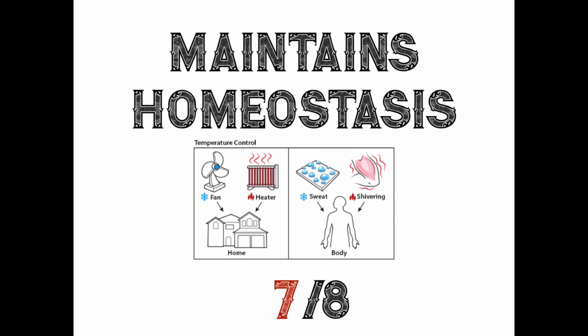Likewise with the human being. We typically like it about 98.6 degrees or so. Now, not every human is at 98.6. For example, my internal temperature, every time I take my temp, is around 99. And yours might vary as well. You could be like a 97 or 98.6. It's just an average. But if you get too hot, your body will sweat. If you get too cold, your muscles will shiver to produce heat. So that's just maintaining homeostasis. And this is just one of thousands of reactions that the body goes through to maintain homeostasis.